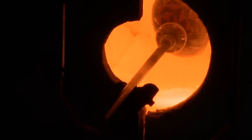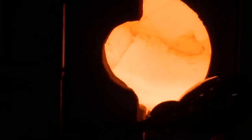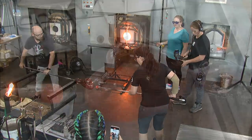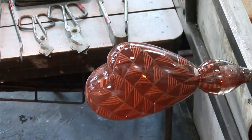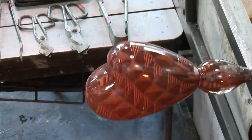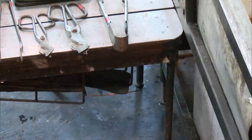This just gives me a little bit more mass to work with. And while I'm doing this, Gio is just taking nice flashes to acclimate the heat from all that work that we did. So by the time I get back over here with him, we'll be punting up right about there. Then everything will be pretty much the same temperature. Short, frequent flashes. That's how you build up heat and maintain a nice, gentle consistency.